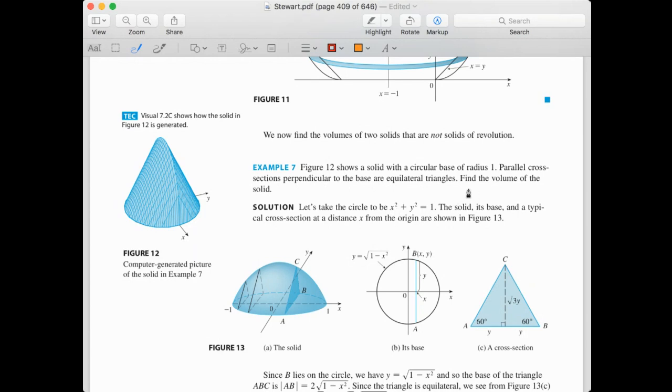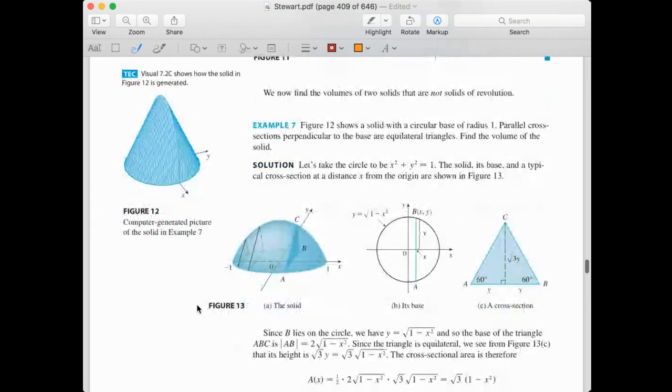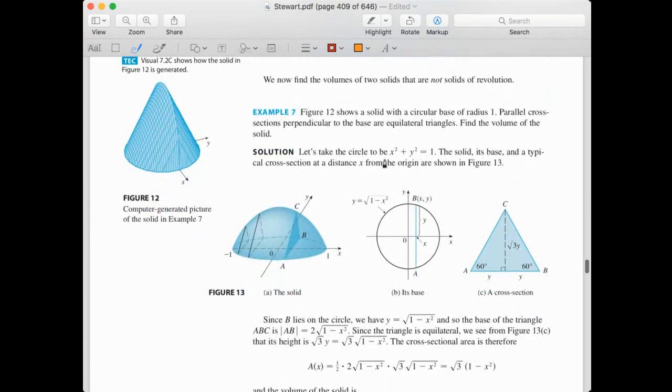So what do we have to do? We want to find the volume of the solid. All right, let's see, how do we find the volume of the solid? A circle of radius 1 can be written as x squared plus y squared equals 1, right? Basically, we situate this piece centered at the origin, (0, 0).